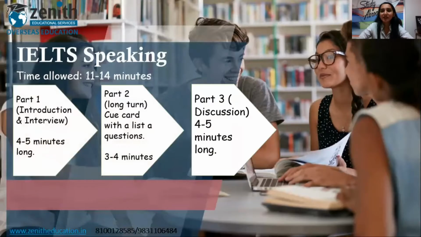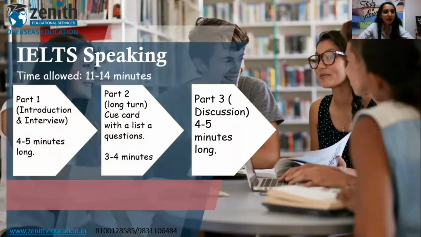Starting with IELTS speaking module. So the speaking test is a face-to-face interview between the candidate and the examiner. The speaking test is recorded, and there are 3 parts to the test. Each part is followed by a specific pattern of tasks in order to test your speaking ability in different ways. The test is for around 11 to 14 minutes, and as you can see, there are 3 parts to the test.